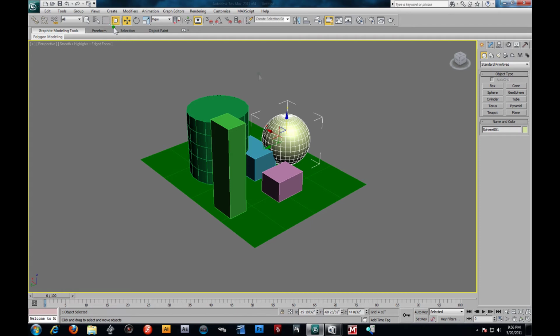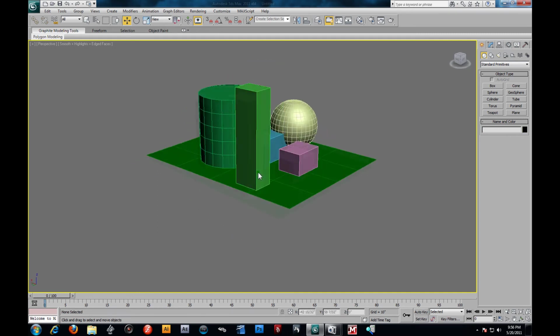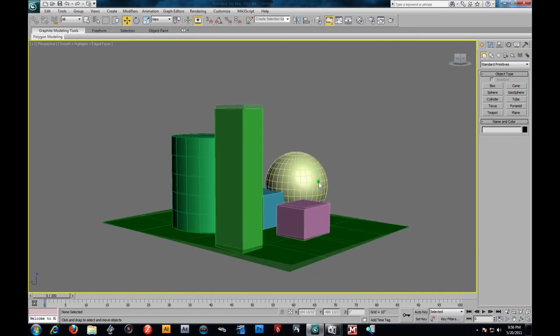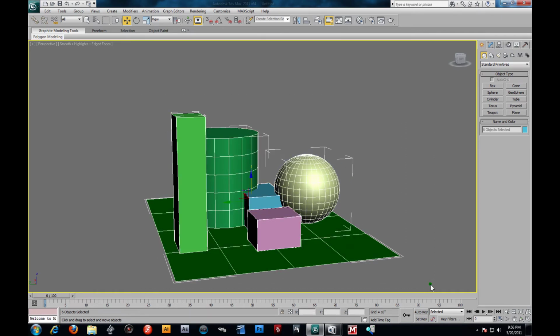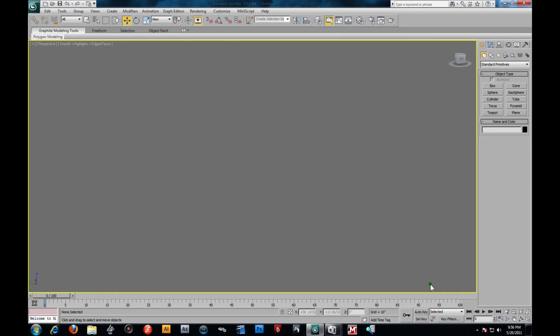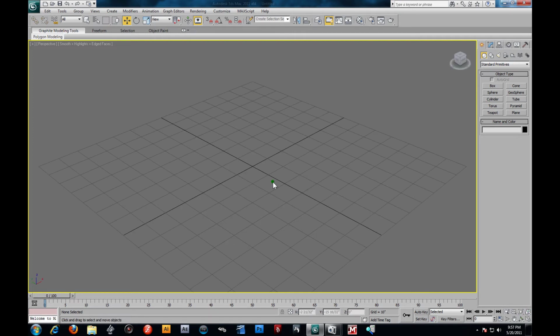So in case you ever get in that situation, when you're trying to marquee something and you can't grab it, chances are you accidentally hit this. So just uncheck that. Notice the marquee is outside, cutting through the geometry. So now you can just highlight certain areas and select them. All right, let's go ahead and delete those again. Hit my G key just to turn it on, and hit zoom all extents right here at the bottom, and that frames everything back up.